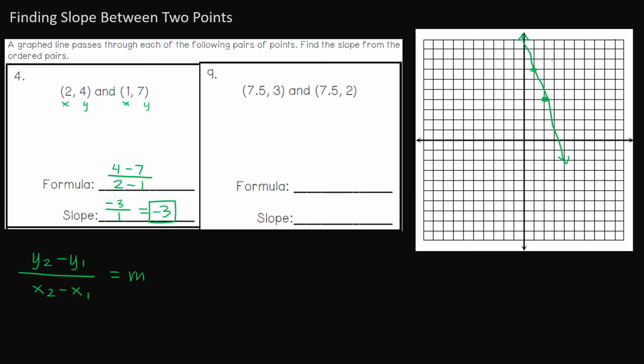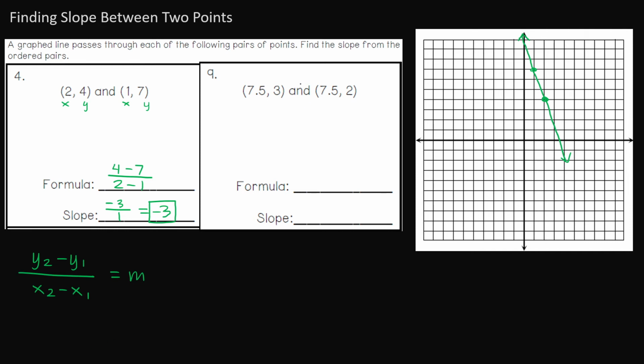Okay, so if I had a ruler, this would be a much more fancy line. All this line really says is that as y decreases by 3, x increases by 1. So down 3, right 1, down 3, right 1, down 3, right 1, down 3, right 1, and you get the idea there. So this line has a slope of -3.